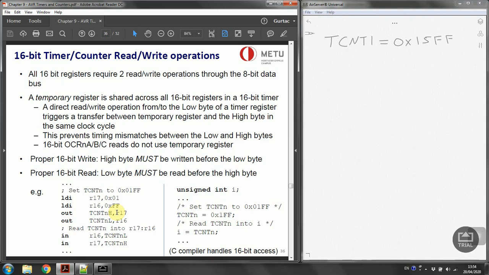So what we normally do is read the low byte of TCNT1. TCNT1 low is going to be 0 hex FF. And then let's say we want to store it in R20.